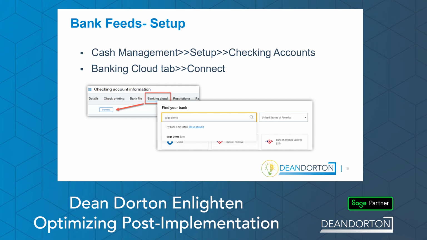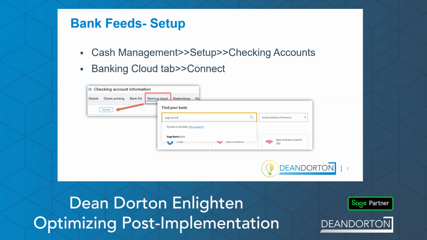Now, if your bank has several different ways that it can connect, especially some of those larger banks, you will want to pay attention to the web addresses. If there is more than one, just look at that address really closely. Make sure it's the one that you would go to if you were to log in directly through an internet browser. So just make sure it matches what we would do for your bank, and it will ask for your credentials. If your bank requires the use of a token to connect or any kind of authenticator, it will still be supported here as well. So you can still use that for the Find Your Bank function.